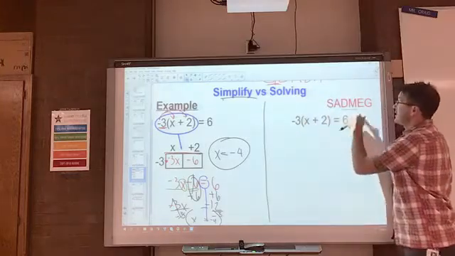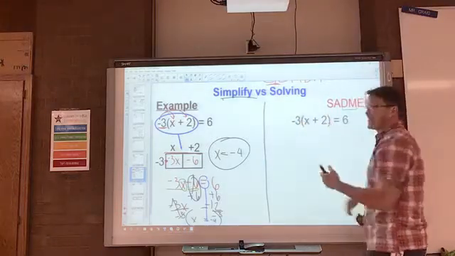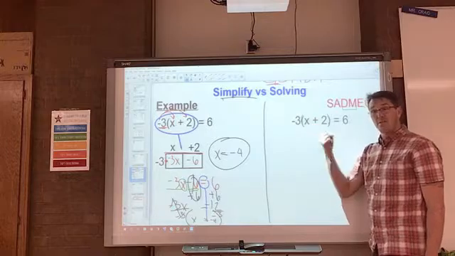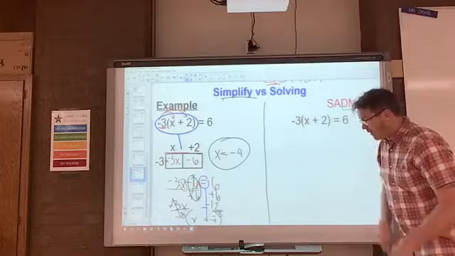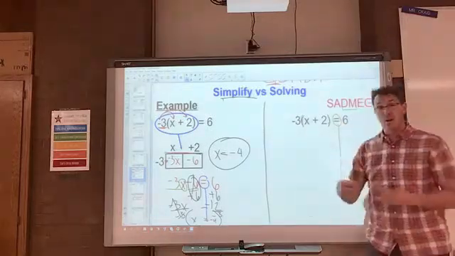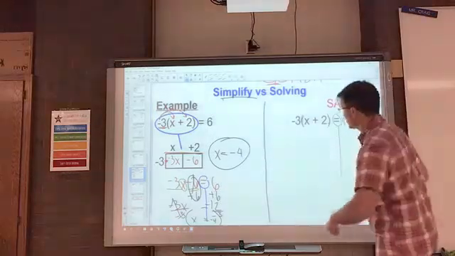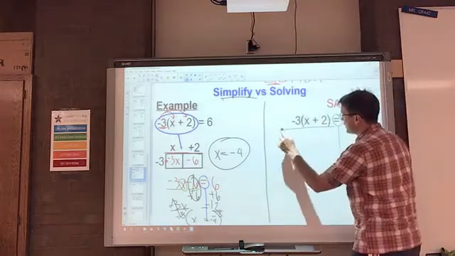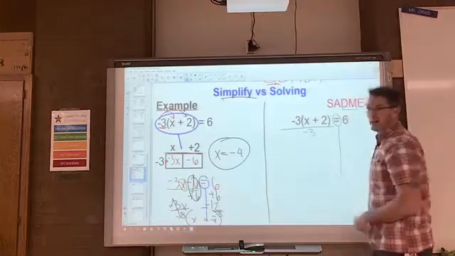The next step is to multiply or divide. Well, when something touches a parentheses, it means multiplication. So I have times -3. So how do I get rid of times? Divide. I divide. But before I start that, I have to boom, boom, boom. My lollipop divides the equation into 2 sides so that when I do the properties, I'm making sure I'm doing them to both sides of the equation. So how do I get rid of times -3? I divide. Notice my line's super long because of my division. I'm dividing this entire side by -3.